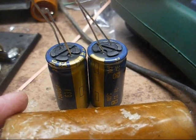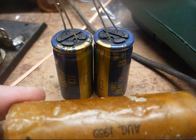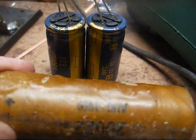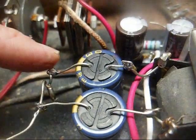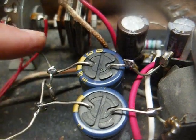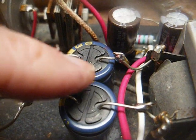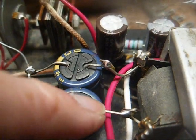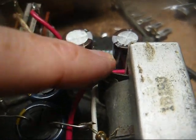A modern day 1500 at 63 volts is much smaller than a 70-year-old 1500 at 3 volts. That's just how much smaller they've gotten. Okay, here are the new low voltage filters. Negative end soldered to this heavy-duty bus bar here. And I chose to J-hook the positive terminals on the capacitor to the existing leads that are soldered to the filter choke.